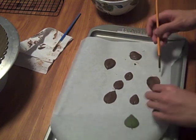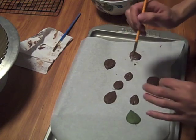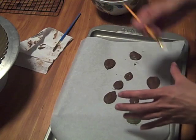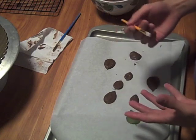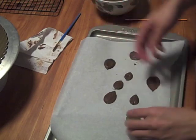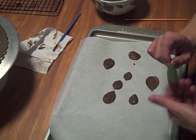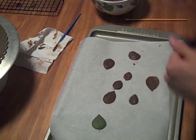Now, against the parchment paper, you can see areas where it's thinner and it's kind of shining through a little bit. On the dark chocolate cake, it won't show as much. But also you just know where you need to paint a little bit thicker next time. You can also do a second layer if you want, although I think that after you do a second layer, it gets really heavy and thick. Alternatively, you can make gum paste leaves and use this as a stamp and press it against the gum paste, peel it off, and then you have a stenciled leaf. So that's another way to have chocolate leaves on your cake.